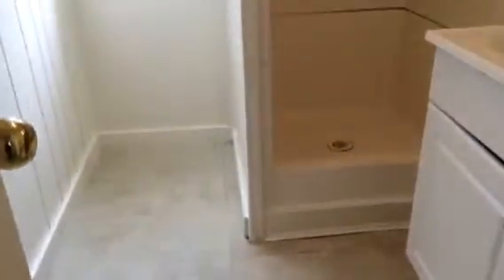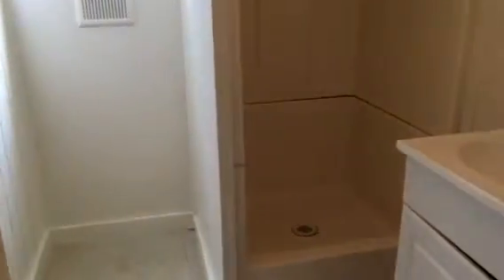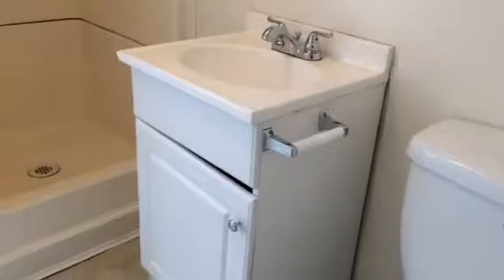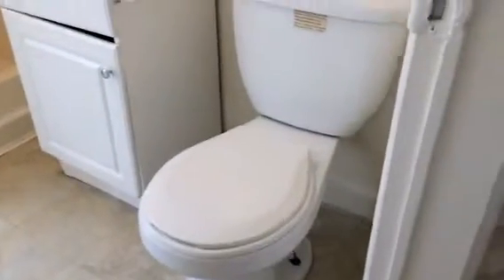There's a cadet heater in the hallway. To the right of the hallway is where your bathroom facilities are. You have a little area in the corner large enough for a hamper or a couple of clothes hampers. There's a stand-up shower unit and a single sink vanity with a cabinet below, and the toilet area is next to the vanity.